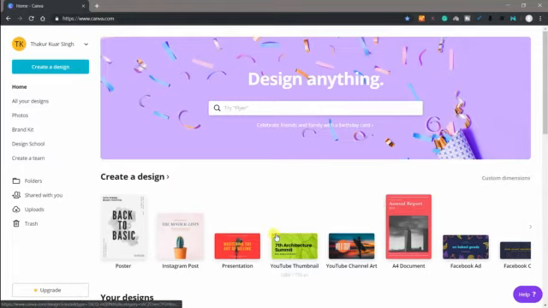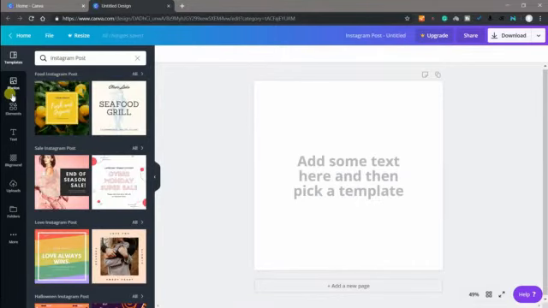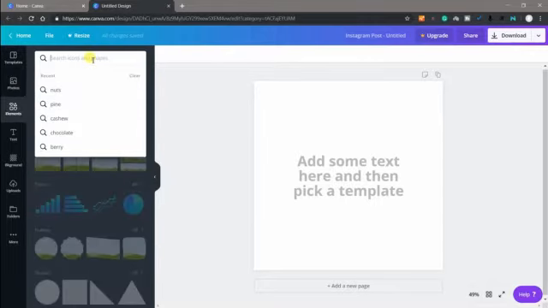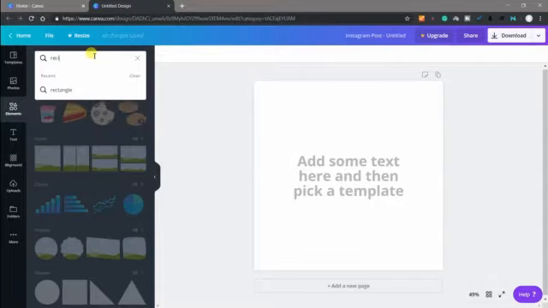Okay, so this is how you can make an infographic by using the Canva tool. For example, I select an Instagram post, and if I want to create an infographic, then I click on elements and search for rectangle.